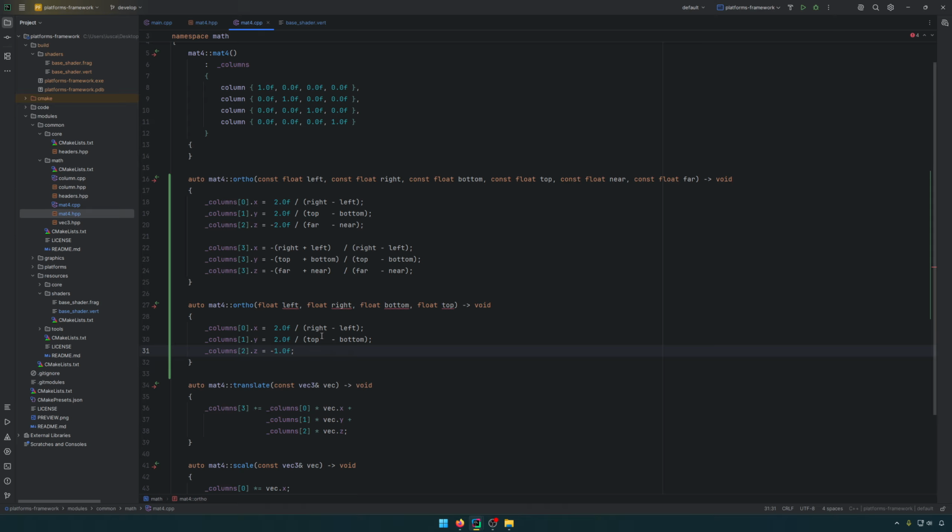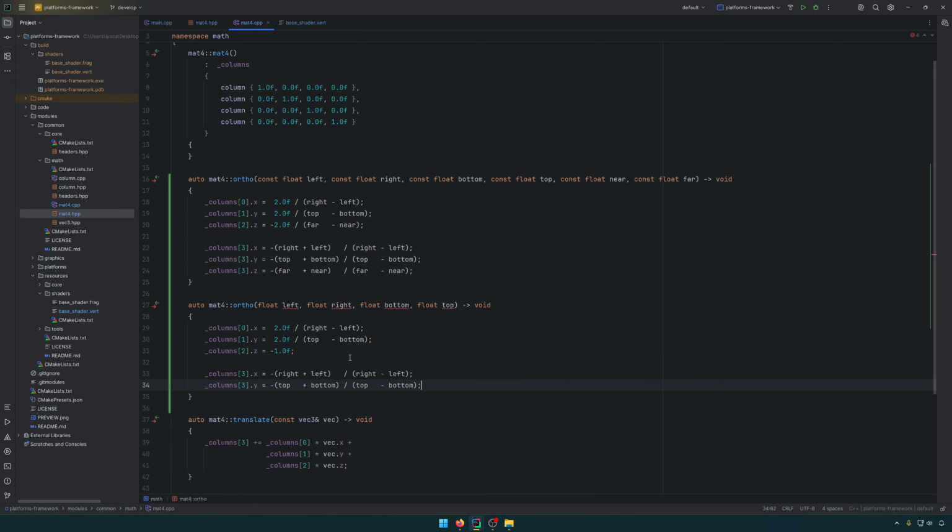Good. And other than that, we are just going to copy and paste the last column. It should remain, because it's z, it should remain as 0. So let's make this constant.